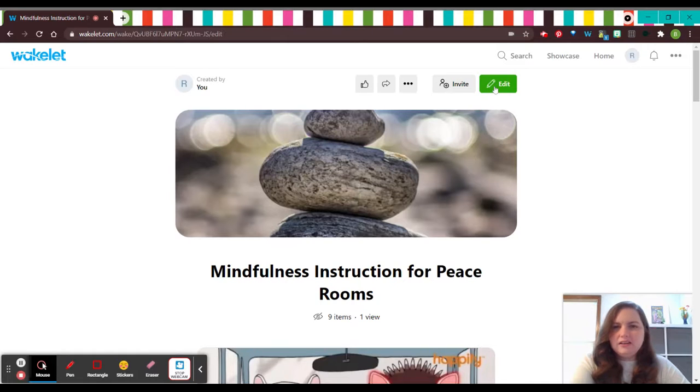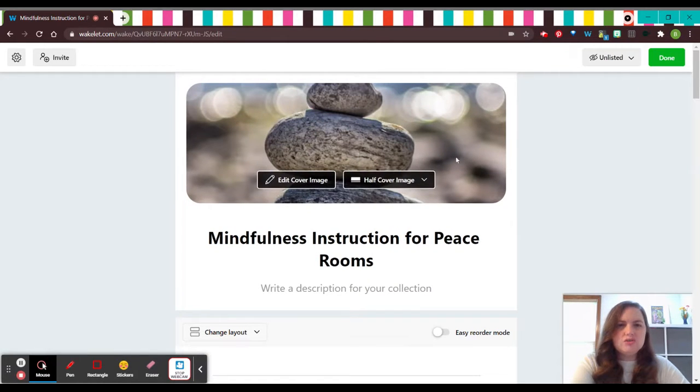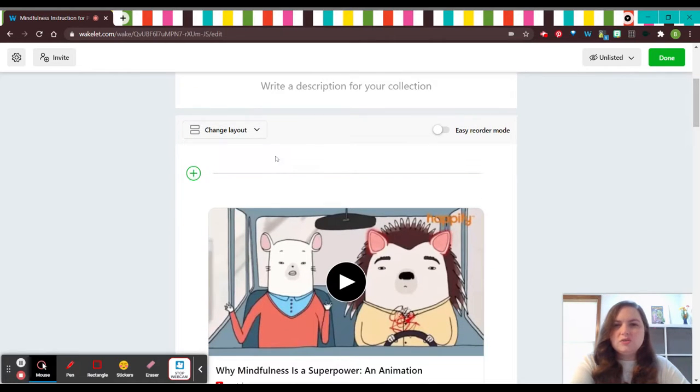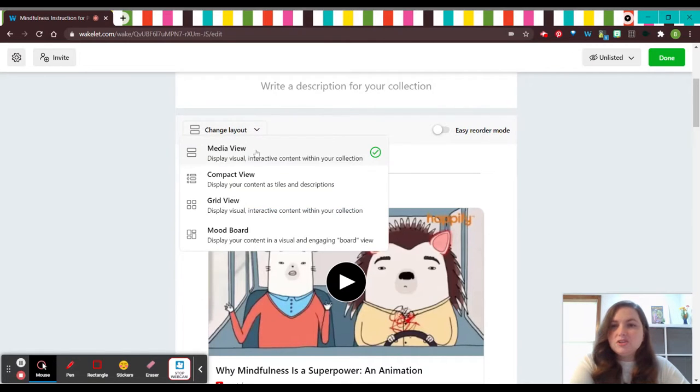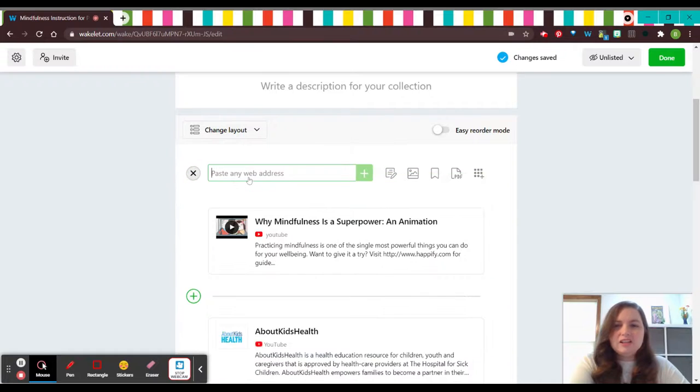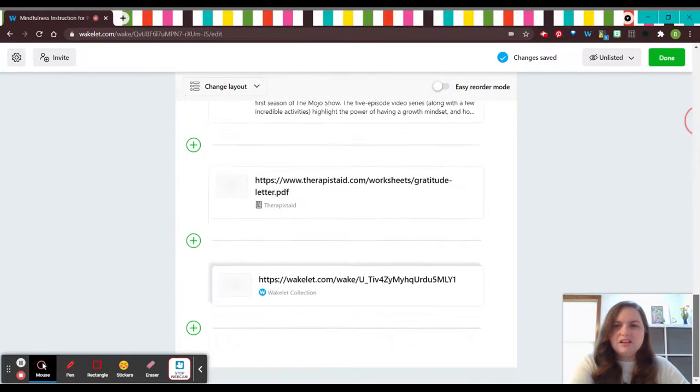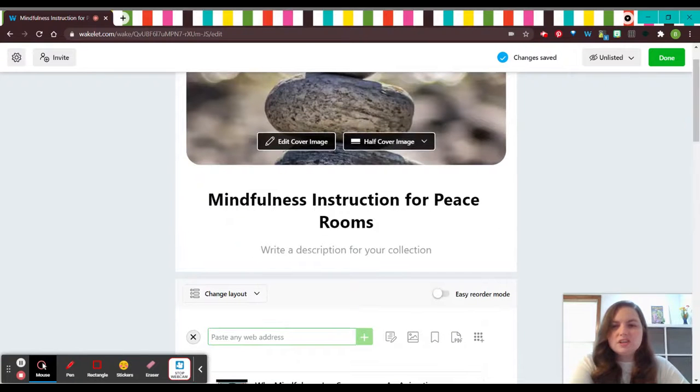When I go into edit, here I'll show you, I can choose the images on the cover and the back side. I can change the way that it's laid out. I can reorder things. So this is kind of like a column right now, but you can also do like a compacted view. So you see that everything's kind of broken down into smaller windows.